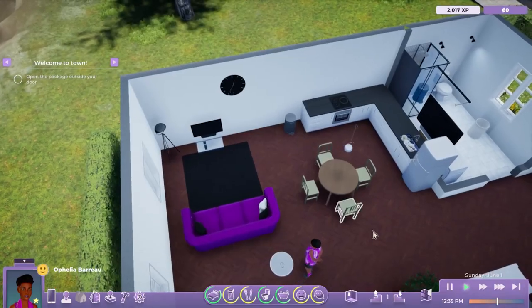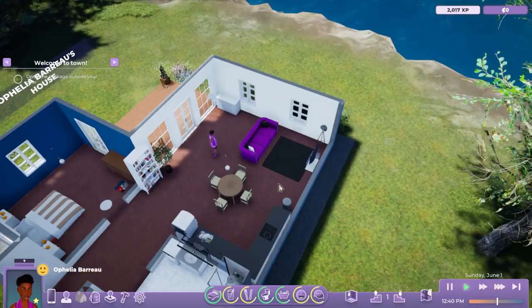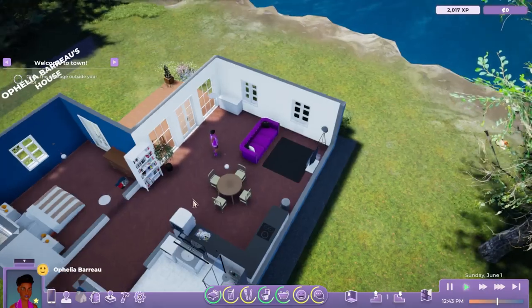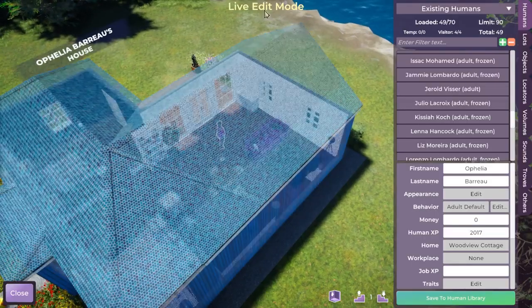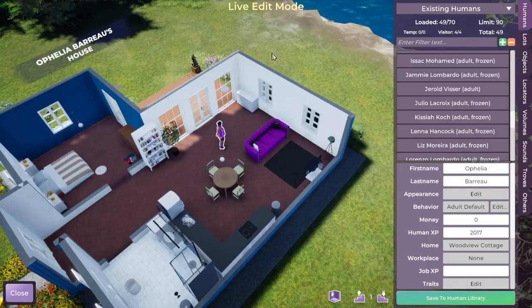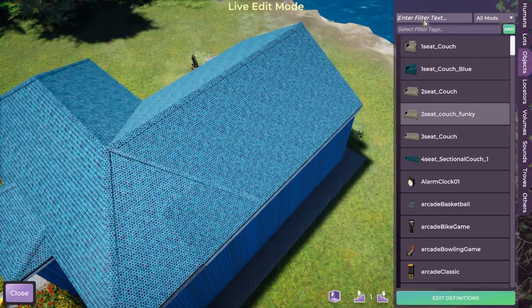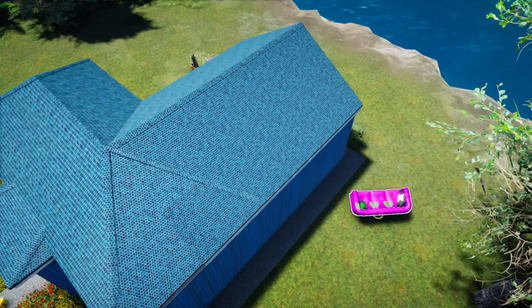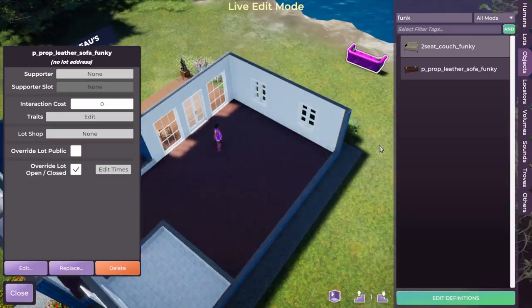Now, before we go any further, I want to show you one more powerful editing tool here. We can place this via the home editor like we were playing regularly, but I also want to show you a tool that you can use as you become a more advanced modder in Life by You, and that is the Live Edit tool. The Live Edit tool can be accessed, as of the time of recording this video, simply by hitting F4. It is an incredibly powerful tool and gives us access to a lot, but if we click on the Objects tab of the editor menu, we'll see that we can literally place this sofa or any other object straight out of the editor menu, and it doesn't need to be in the home like the home editor. I can just stick it over here overlooking the lake if I wanted to.